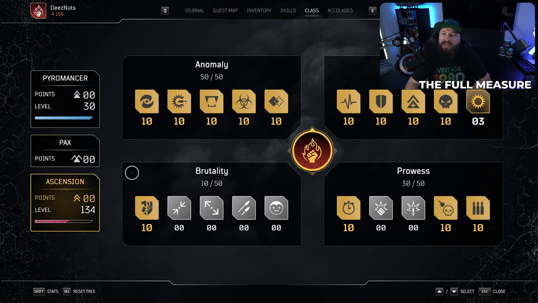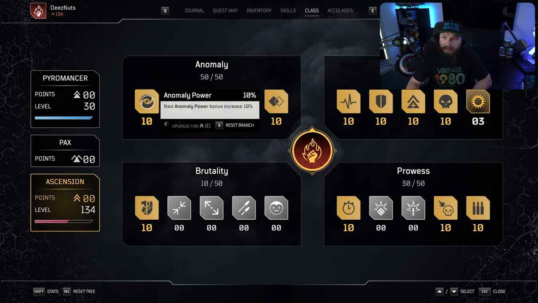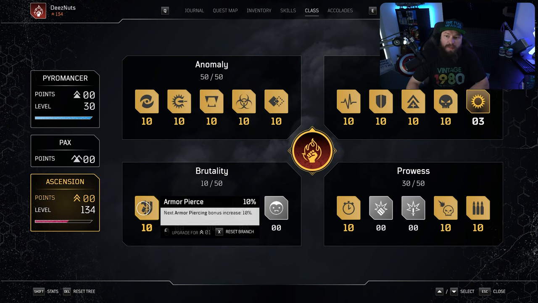Now, when we get over to the ascension tree, I have a ton of points here. So, it's obviously going to be difficult for me to say which ones you should prioritize off something like this. But if we're looking for more damage, of course, you want to be going for anomaly damage because that's just flat damage over the top. You can go for more anomaly power. You can feed more into this armor piercing, resistance piercing combo by grabbing resistance piercing and armor piercing here.